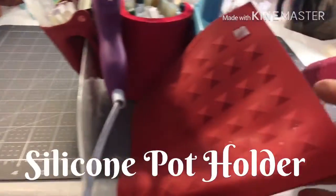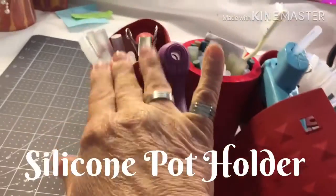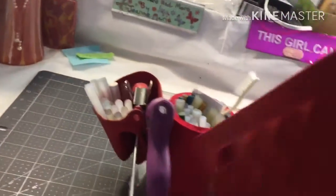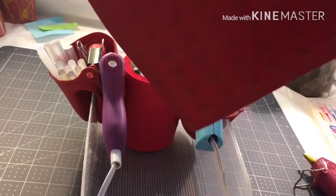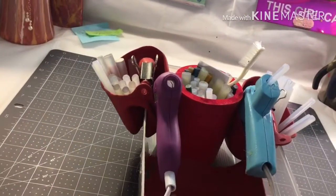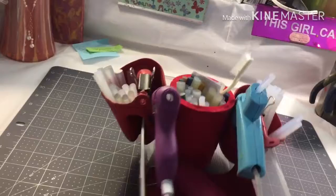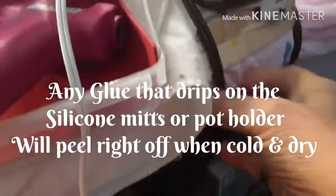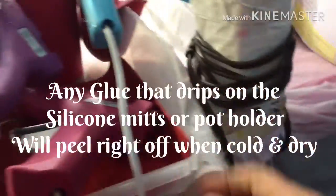All these are silicone now, and of course this one on the other side, and the pot holder — it's all silicone. And I lay my big one right down inside here, and I have it sitting right over here on the side and plugged in here when I need it.